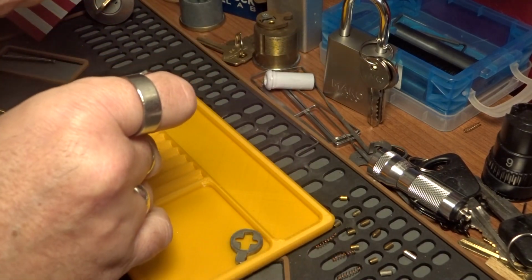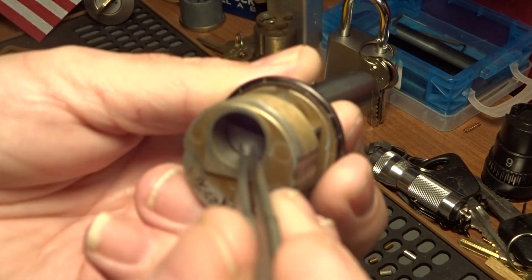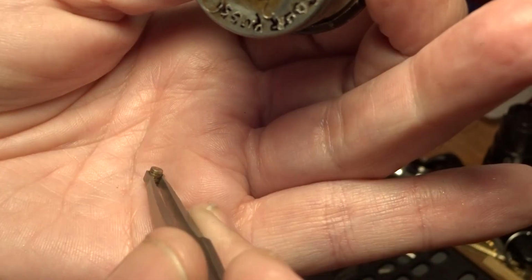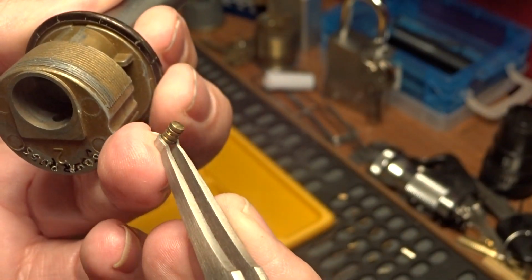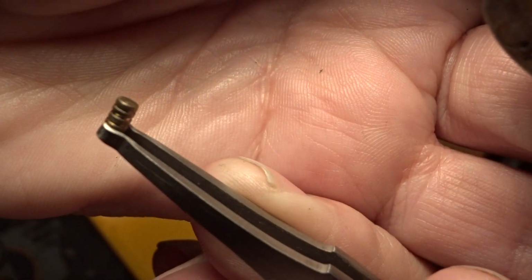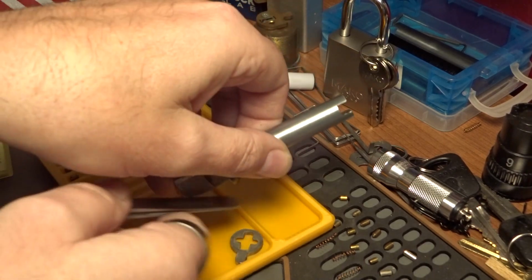Little spring. Whoops, I'm sorry. That was this one. 5. Okay. 4. Another, like, heavily serrated, it looks like. I'm going to try to push it up here. Yep. Nice. Very nice. Spring.